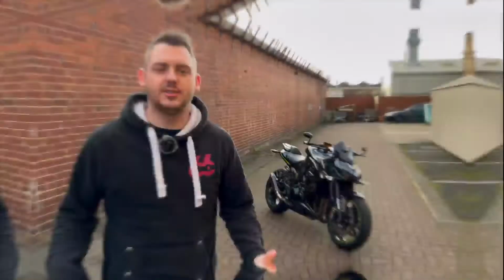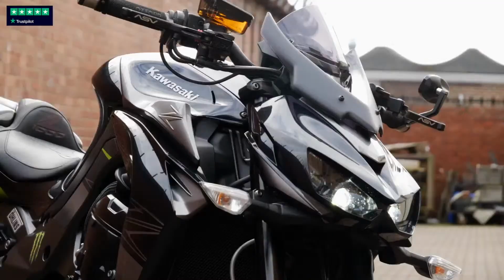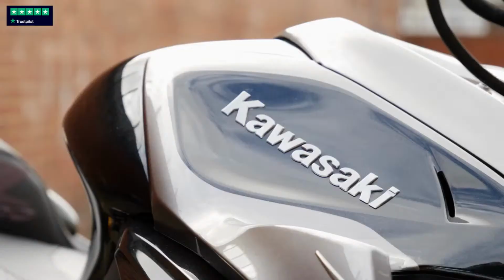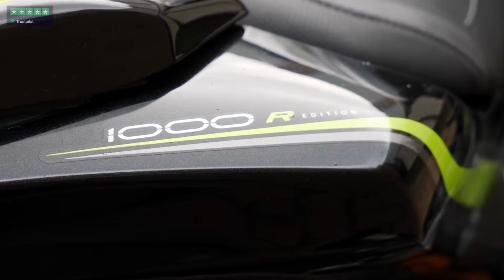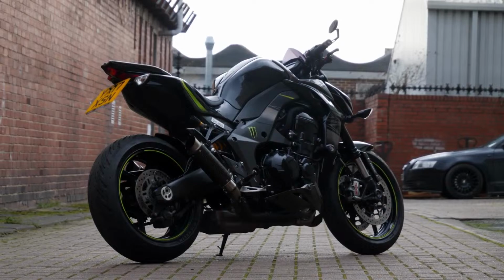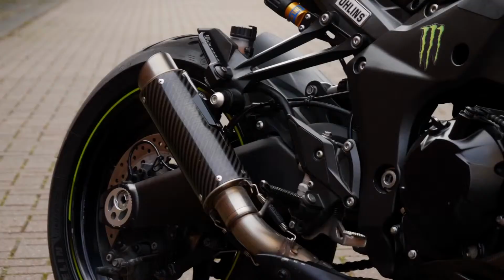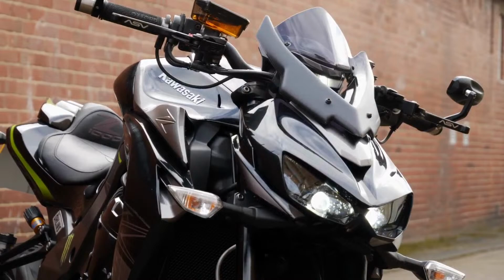Ladies and gents, we have an absolute Japanese powerhouse for you this week. This is the epic Kawasaki Z1000R. This bike is ridiculous. It is 140 horsepower, 150 newton meters of torque, and this thing is good for 150 miles an hour nigh on. It is more aggressive than your nan when she's run out of rich tea biscuits. Look at its face. Its face is so angry.